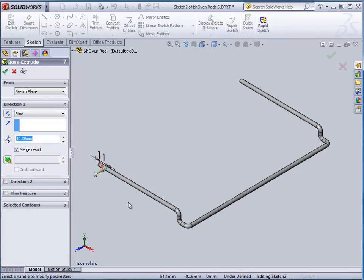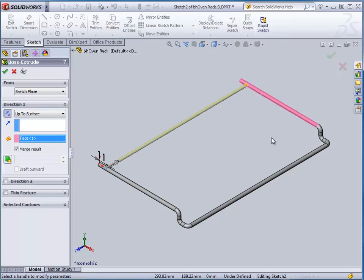Now, as soon as I say end the drawing, it says, well, now I want to extrude it because we already started the extrude command. Which way do we want to go? I can say flip it because I know I need to go to that side. And end condition here, I want it to be up to surface, up to this surface. And it automatically hit across. Now, if your surfaces don't line up, this isn't going to work because it won't have a surface to line up with. So keep that in mind. And if it doesn't work, once again, you just might have to back up and figure out what went wrong.